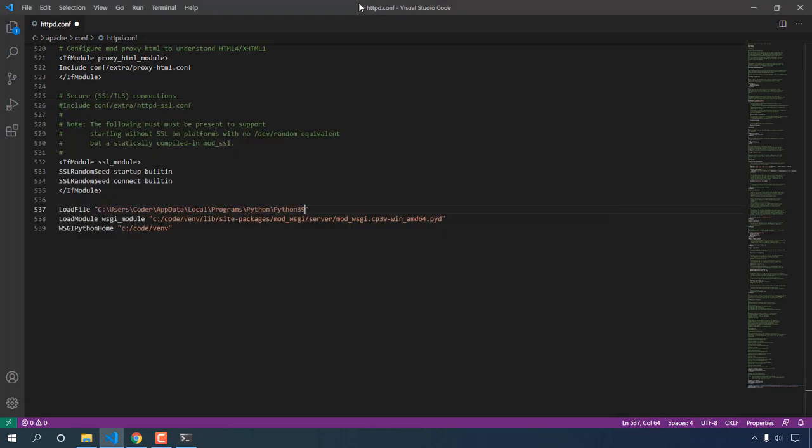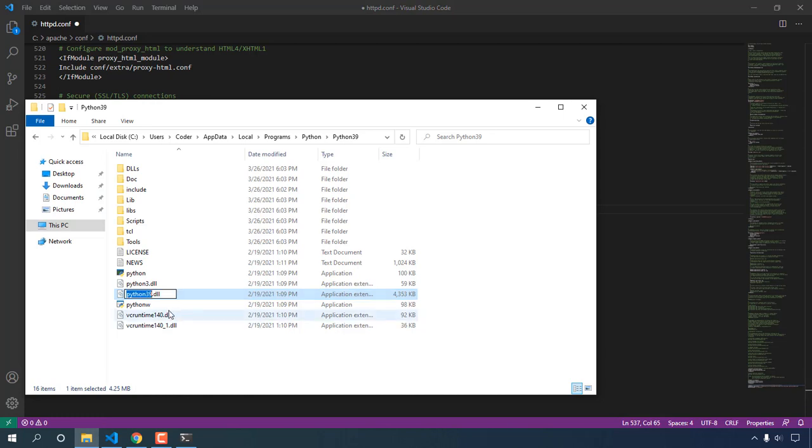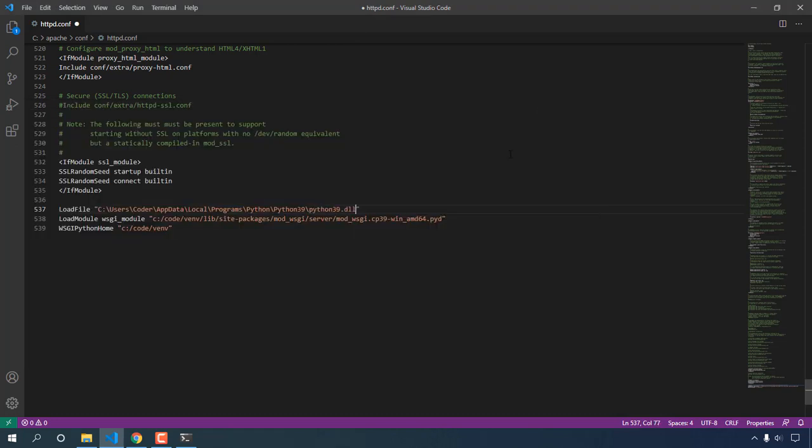I'm just going to copy this name. I don't feel like typing. Okay, I'm going to save that. So now we have the load file, and we have this home directory, the Python home. In this case, we don't want this to be the home. We want to point it to the same location where I have the programs. We want that to be pointed to it as well.